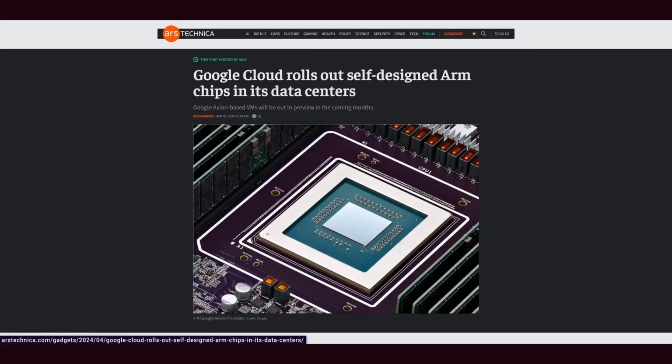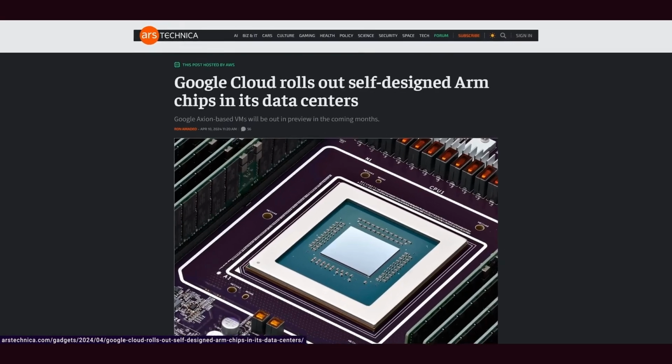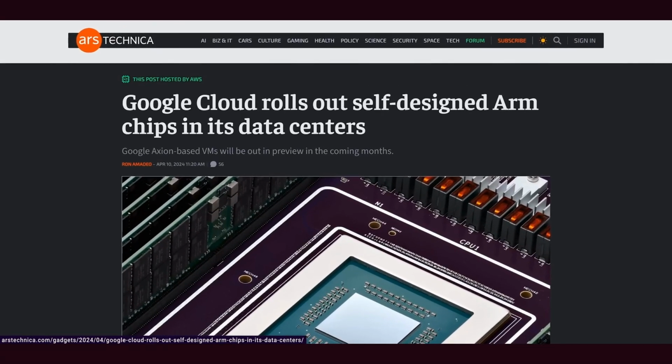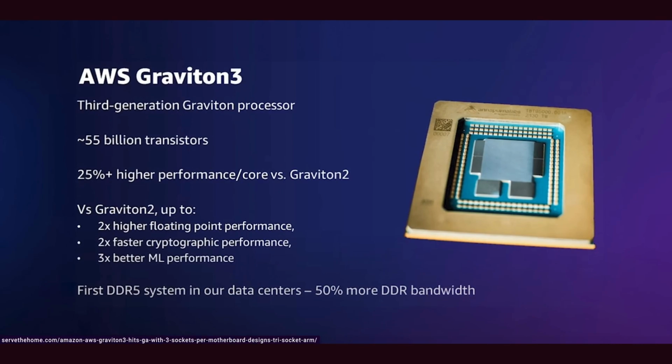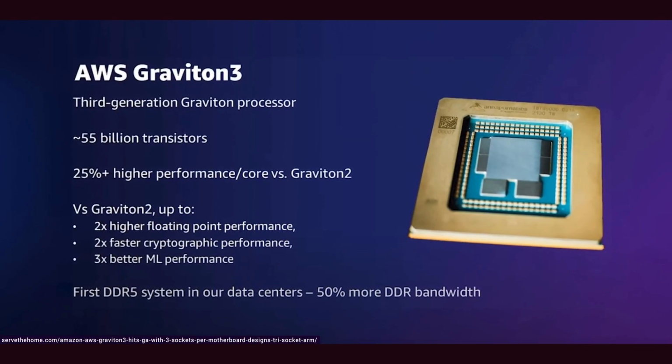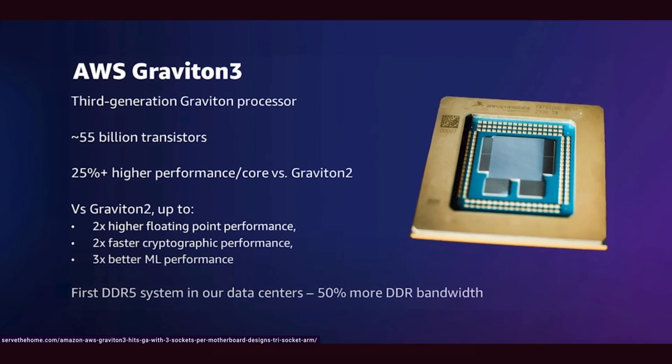This idea of maximizing the efficiency, or the performance per watt, of a server is so important that we're now even seeing cloud services design their own chips that are optimized for their own workloads. Amazon, for example, has their own server CPU called Graviton, which is designed to be more power efficient than competing chips from Intel and AMD.